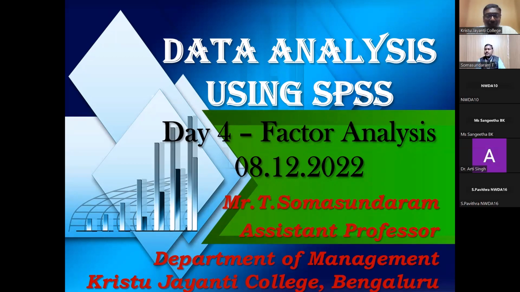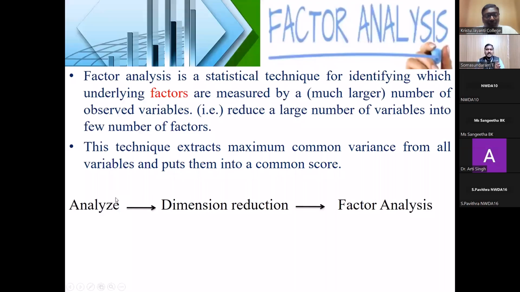So today what we are going to learn is a very important analysis under multivariate analysis techniques. First we will cover the theoretical part. In the theoretical part I'll explain what factor analysis is, and what the 2 types of factor analysis are. After that, I will show you how to interpret the factor analysis. Because in factor analysis, you have to interpret 5 outputs. It's not like you get just one output from the factor analysis. There are 5 outputs, and for each output you have to interpret, and finally you have to conclude which factors you are going to take.